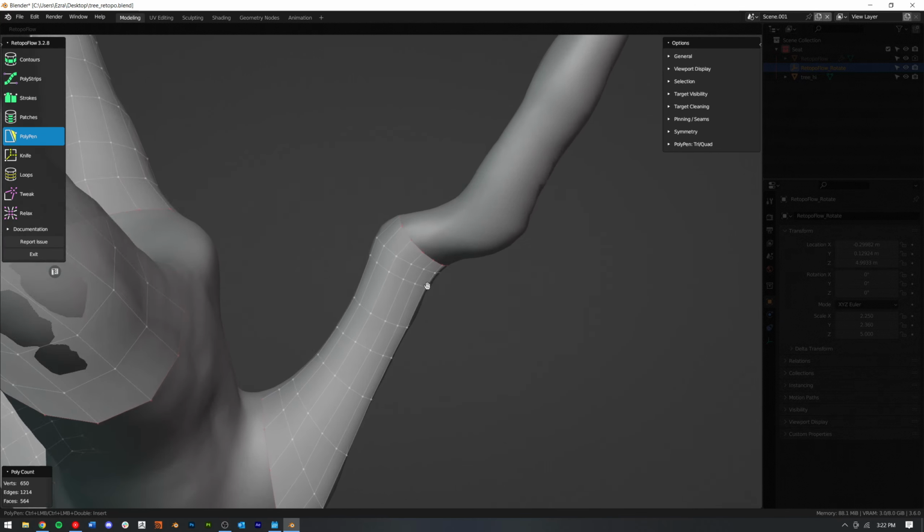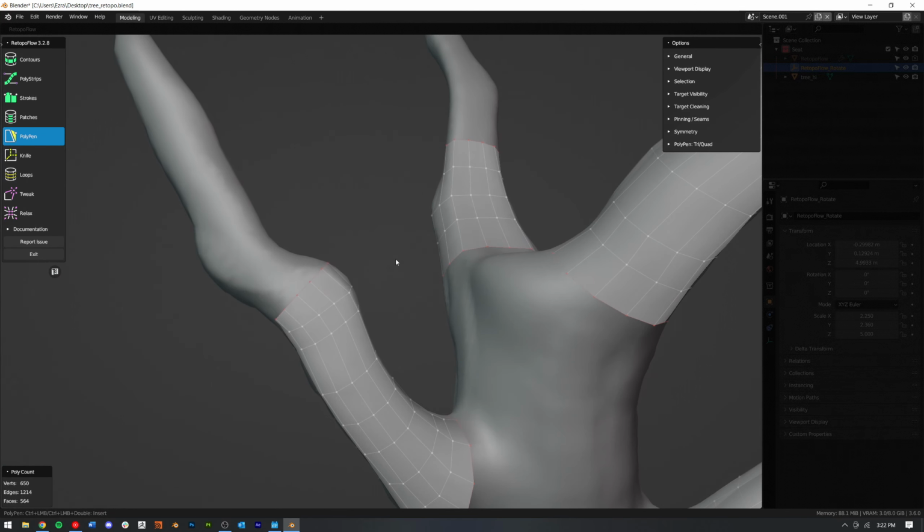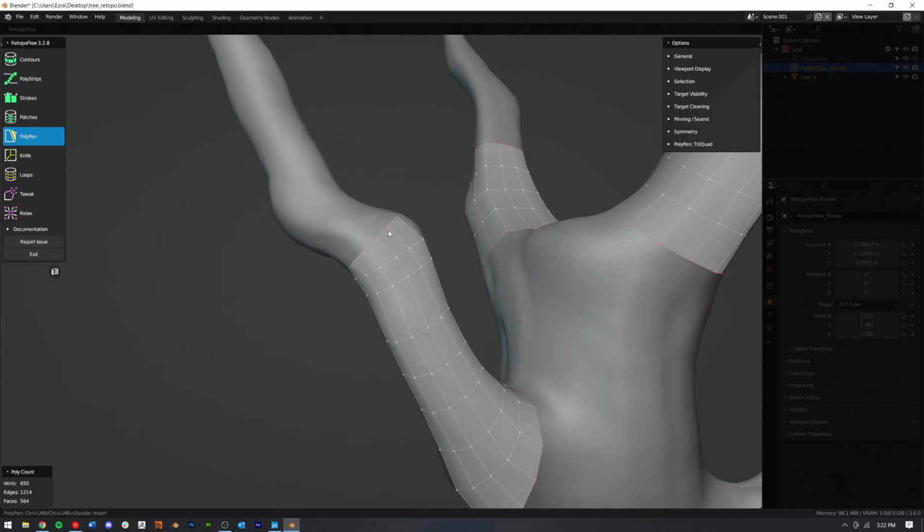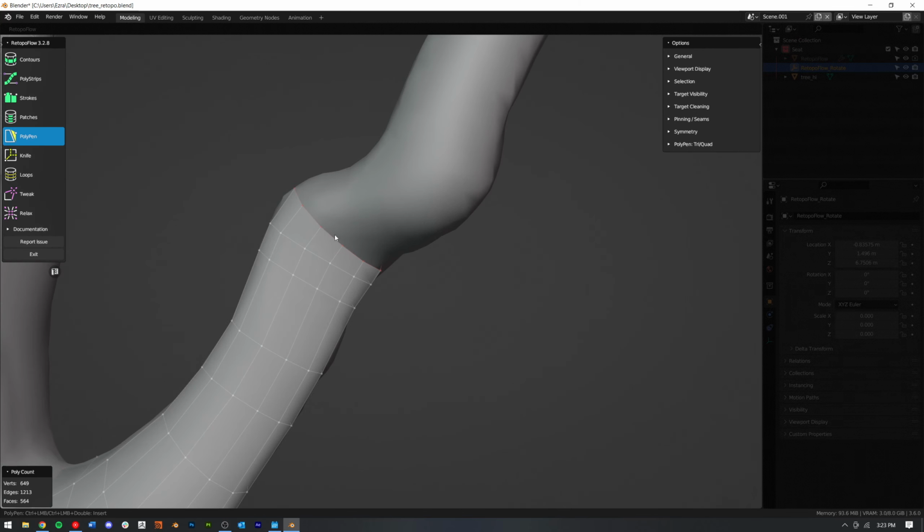How do I rectify this? Well, what I can do is I can just keep it simple with triangles, where I can say go here. Now I'm back in the poly pen, and I'm just going to drag one point to this point, and you'll notice what happens is it actually not just snaps the first point to the second point, but it actually merged them. You can do the same thing over here.